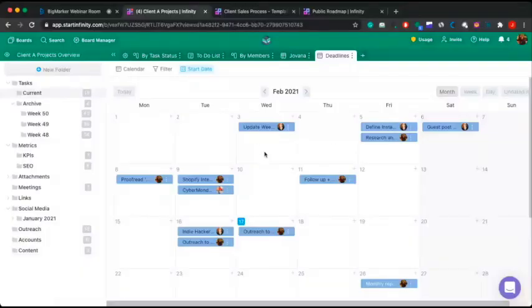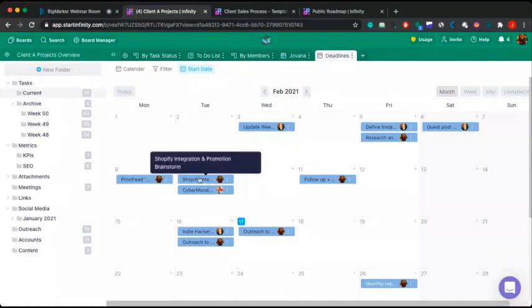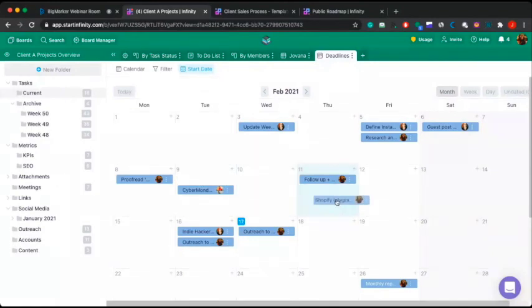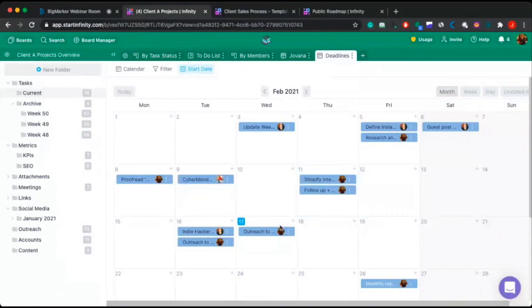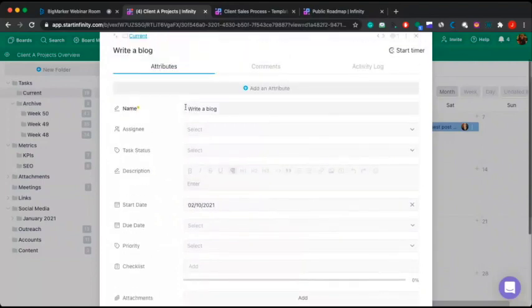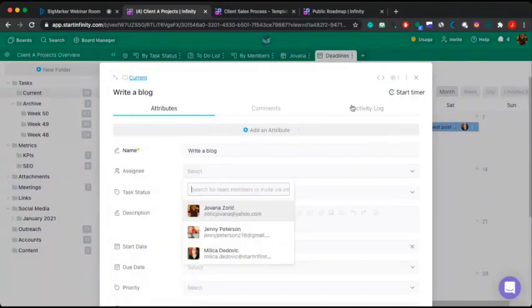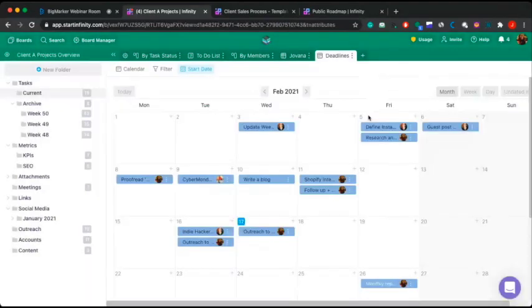And here you can see my tasks, and it's pretty interactive as well, just like any other view. So you can move things around. Maybe I'm not going to be able to do this on the 9th, so I'm going to move it to Thursday, and so on. Also, you can create an item directly inside the calendar. If you see this little plus sign, you can create your new task here. So write a blog, for example, and then when you click to open it, you can fill out the rest of the data. I'm not going to do that now, but basically you can add an assignee, you can add dates, and so on.